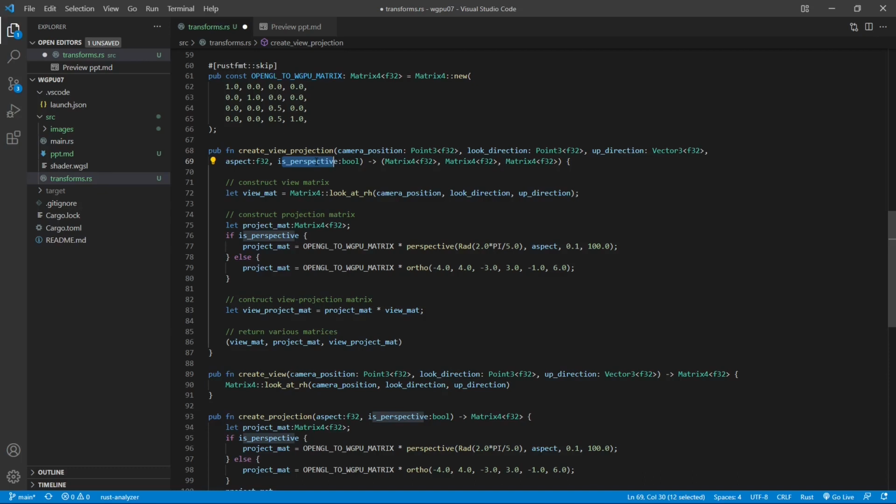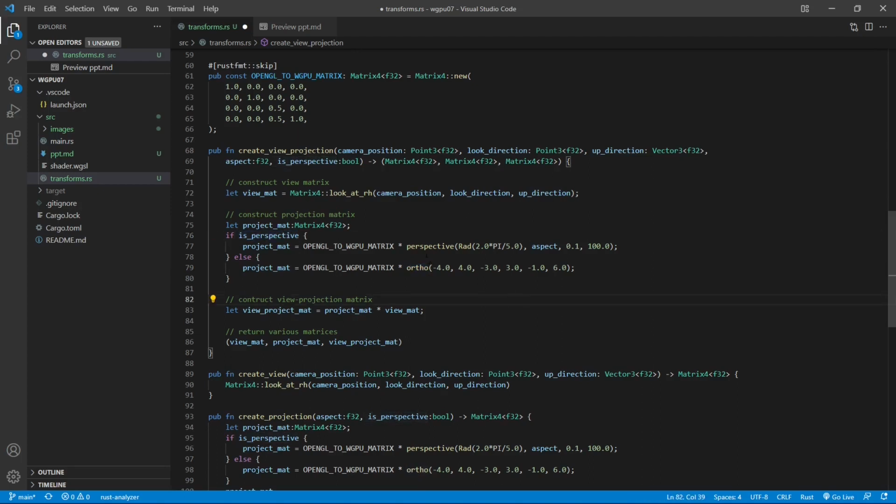Inside this function, we first create a view matrix by calling this lookat RH function defined in the CGMath crate. We then create a projection matrix by calling perspective or orthographic depending on the parameter is perspective.